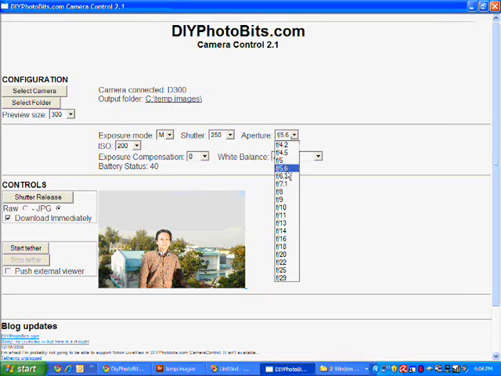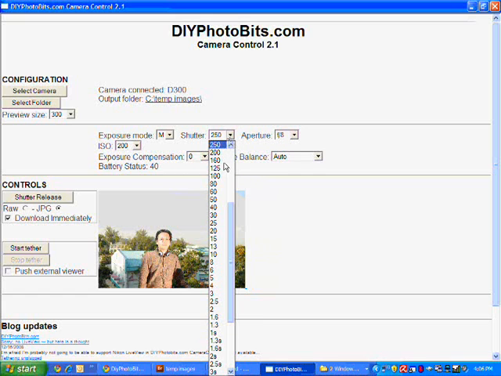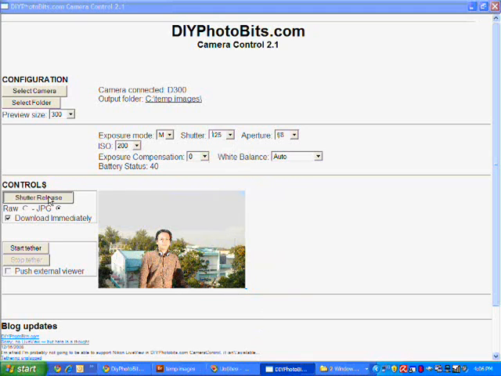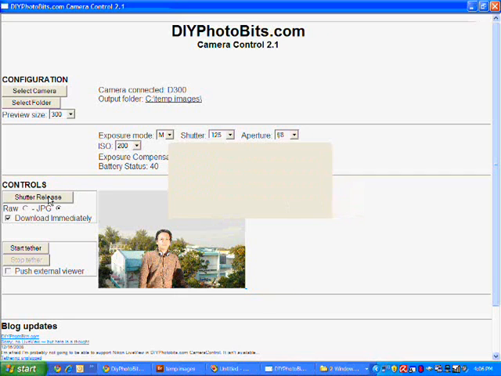So from here, if I reduce my aperture by, let's say, 1 stop, that's going to darken the whole image, but I want to keep the background at the same level, so I'll bring that up to, say, 125, and then we should get the same exposure on the background, but a stop darker on my face. So there you go. As you can see, the background is very similar exposure, but the face is definitely darker and more in the correct range.